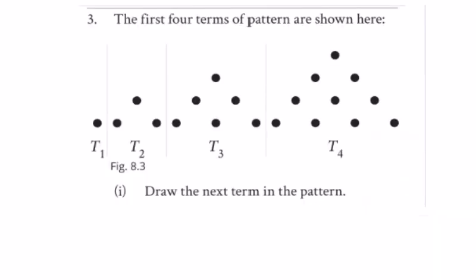Question 3 starts with draw the next term in the sequence. Well, we're just adding, we have 1 dot, then we're adding 2 dots, then we're adding 3 dots, then we're adding 4, so I'll just put the next sequence here. We're adding 5 dots. 1, 2, 3, 4, and 5. So you've got a snooker triangle, 15 balls. A couple of questions to follow.